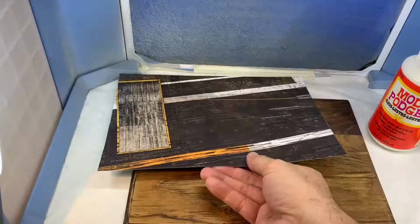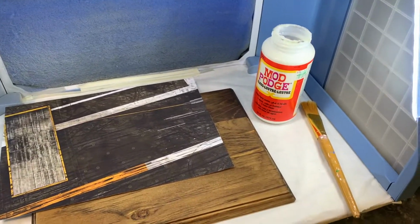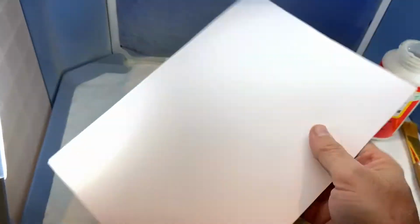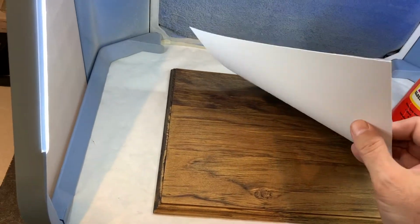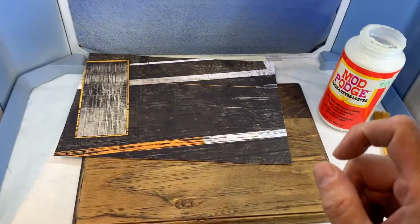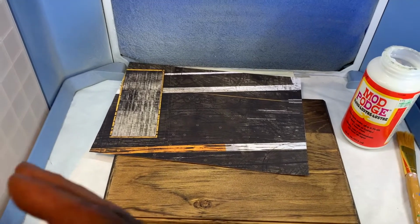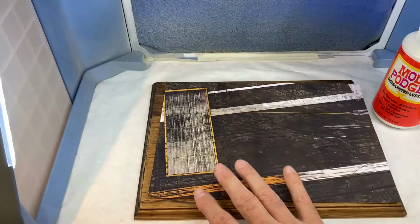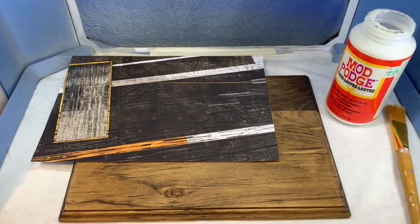The first base. First thing I want to do is attach the card to the base. I was going to use Mod Podge for that. I'm hoping that this is the right order to do this. I'm thinking that the card to the wood will absorb the Mod Podge and then let all the moisture dry out of that, and then coat the whole thing with polyurethane, just to make sure that all these different materials are going to work together.